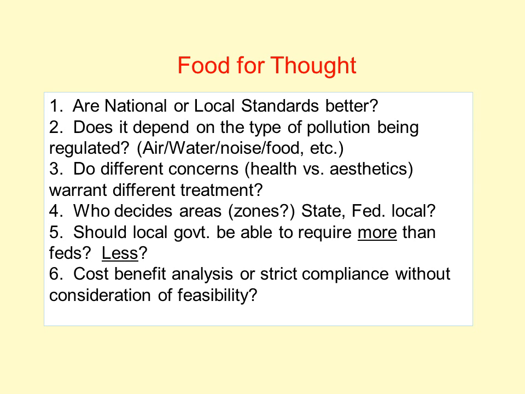Should we be able to say, we're willing to suffer a little more pollution in exchange for the economic benefits we think it'll bring us? And then do we do a cost-benefit analysis, or do we say absolute compliance and we're not going to consider feasibility? These are all really pretty fundamental questions about the environment that are worth spending some time thinking about. They're not all strictly legal, but they all impact our laws.